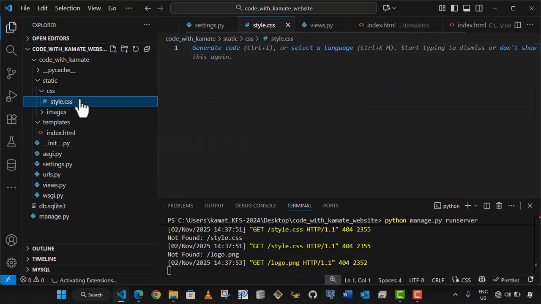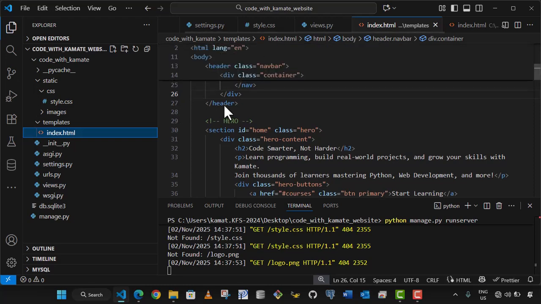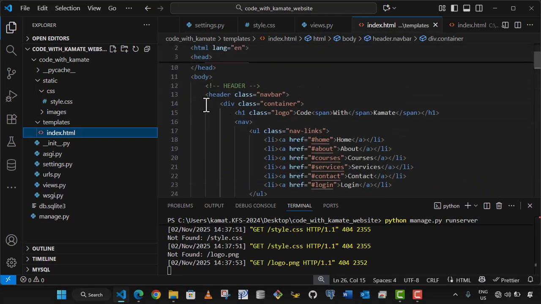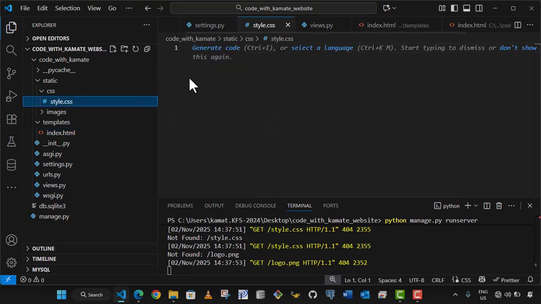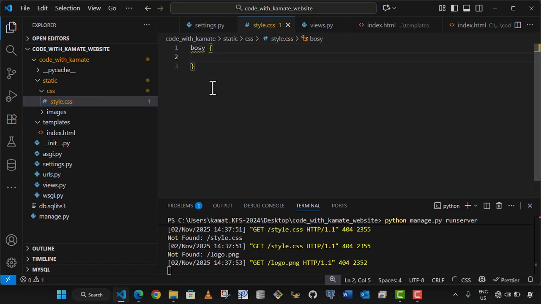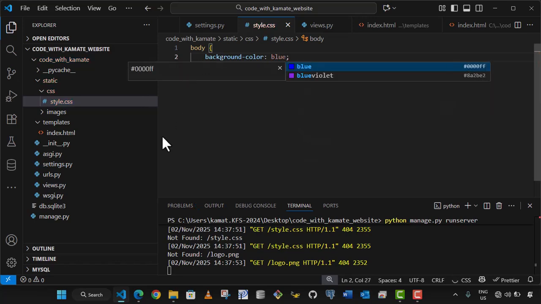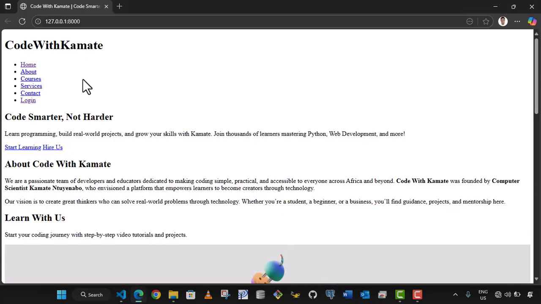So if right now we, for example, format our index.html, highlight the body and change its background color under style.css, maybe to blue, and we try to run our server, it is not going to run.